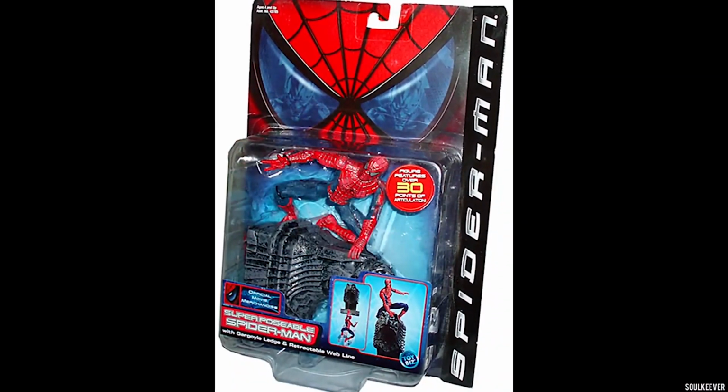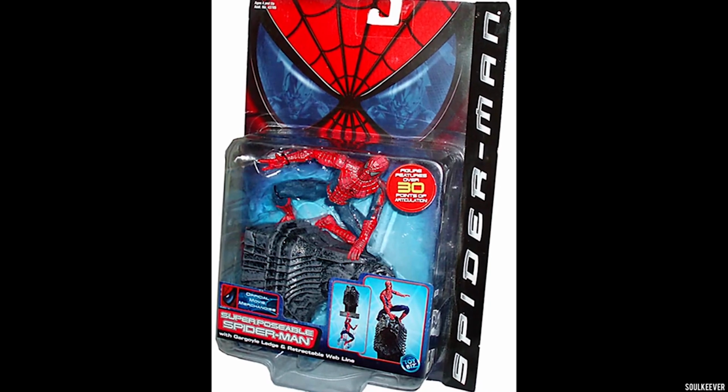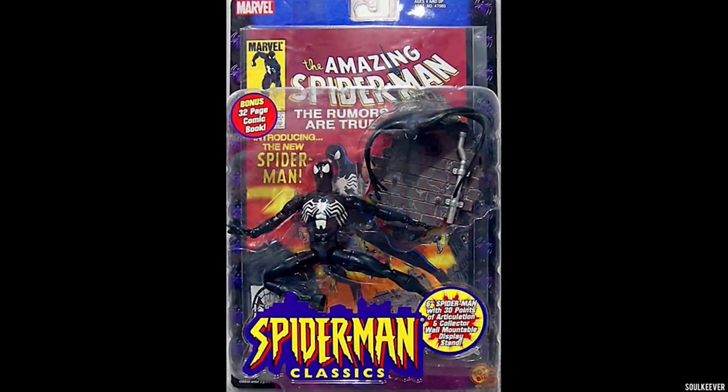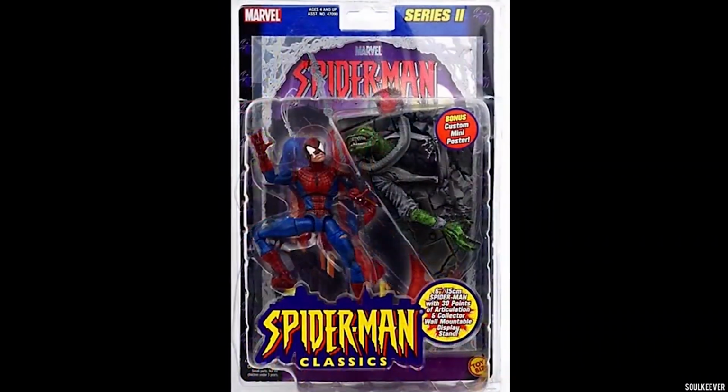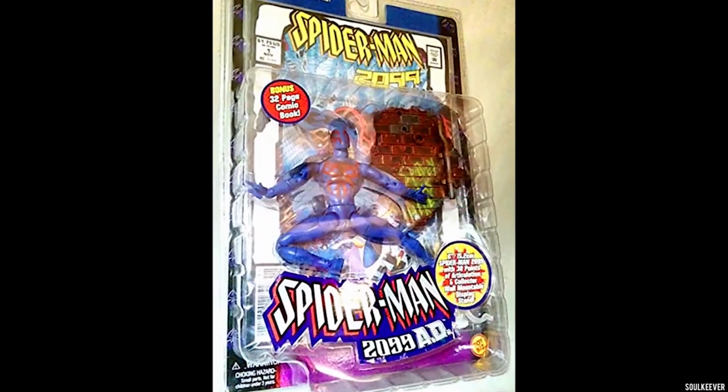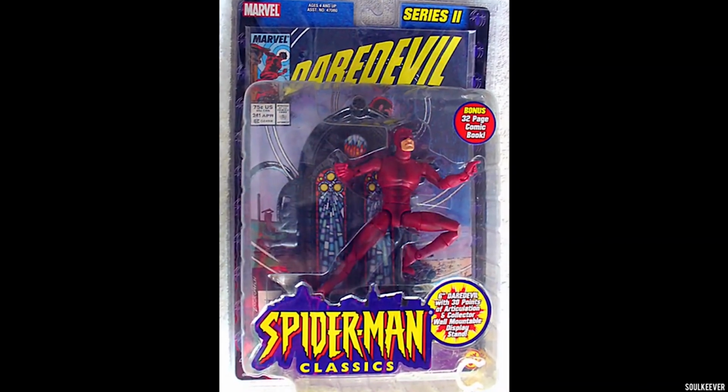Having a Spider-Man with 30 points of articulation wasn't such hot stuff at this point. I mean, the movie had already done it. It was incredible, but it had already been done. The difference here was that with Spider-Man Classics, every Spider-Man in the line had 30 points of articulation. Regular Spidey, 30 points. Black Costume Spidey, 30 points. Battle Damage Spidey, 30 points. Scarlet Spider, 30 points. 2009 Spidey, 30 points. And not just Spidey, but Daredevil too!